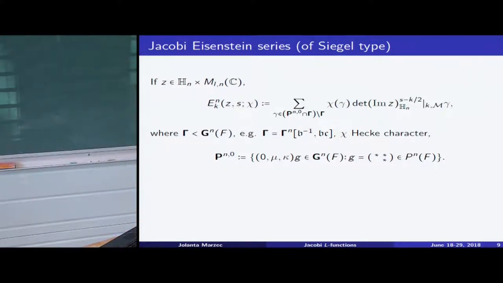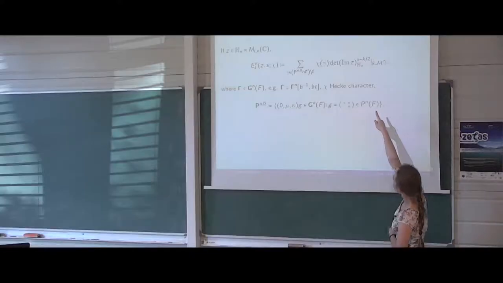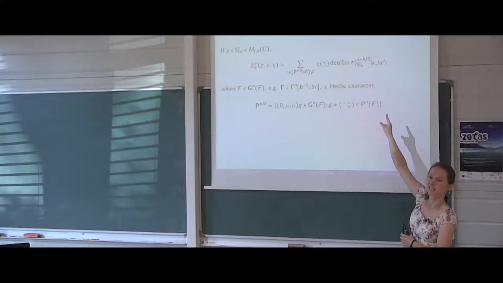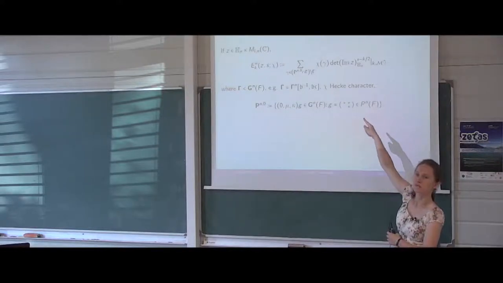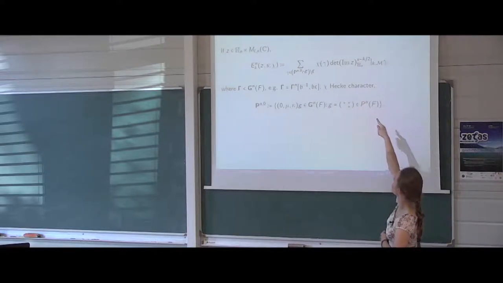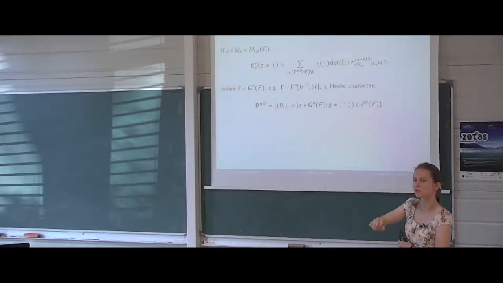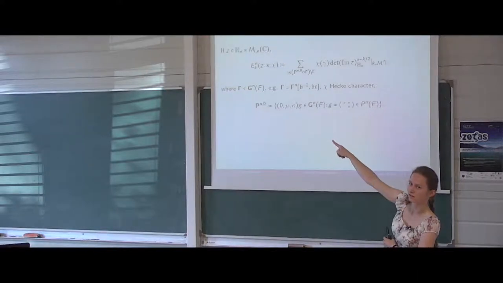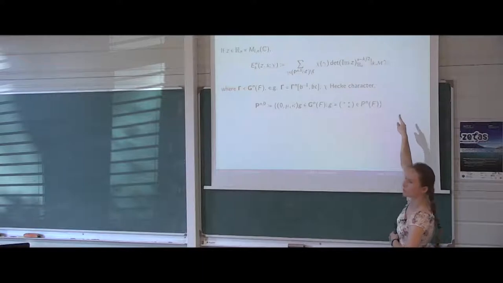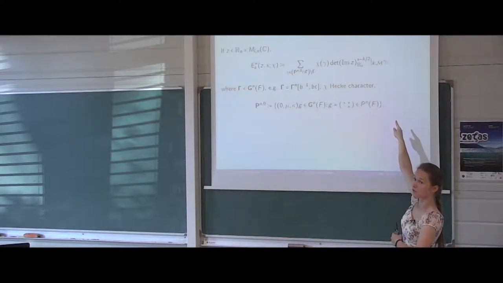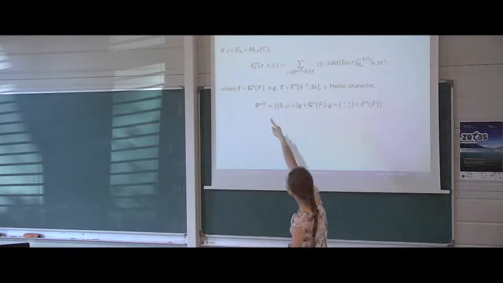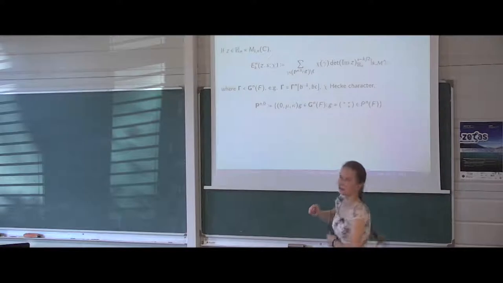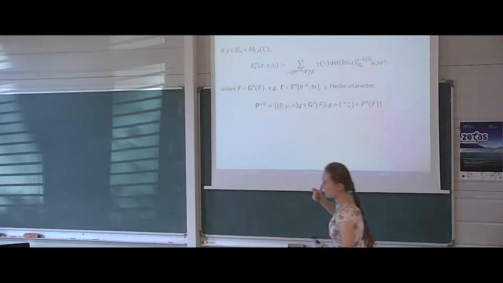Now, here is also another part to notice. I wrote in the definition the subscript Hn. This is because you see that I'm computing the determinant of the imaginary part. And normally, well, this wouldn't be possible just for z. So I'm restricting here to the variable that lives on Hn. However, when we act by gamma, an element of a Jacobi group, gamma sees that there is the z. So when you look at how the action looks, it really matters that z is on Hn times the space of l by n matrices.